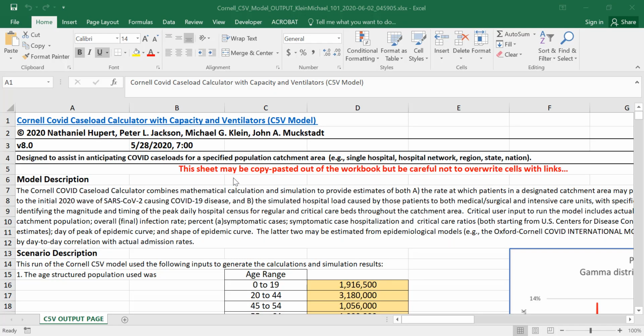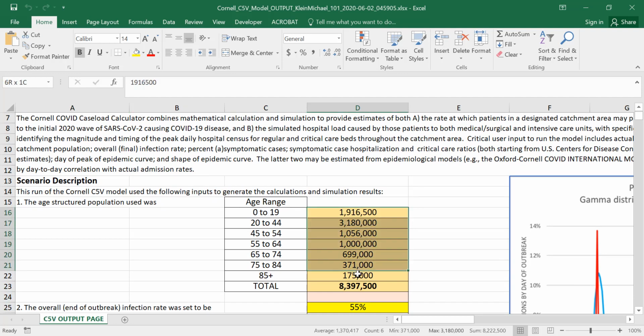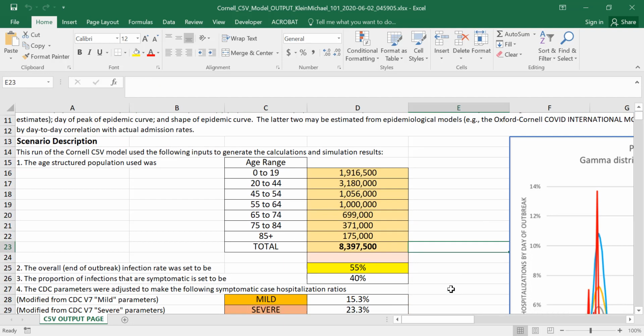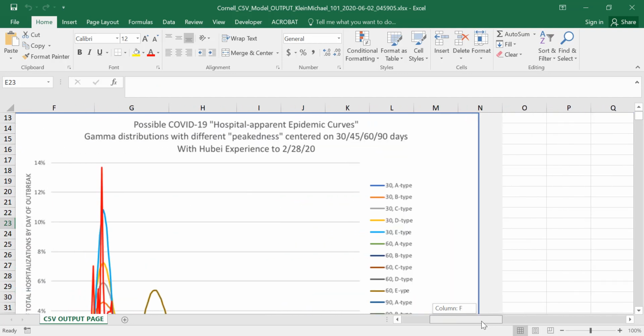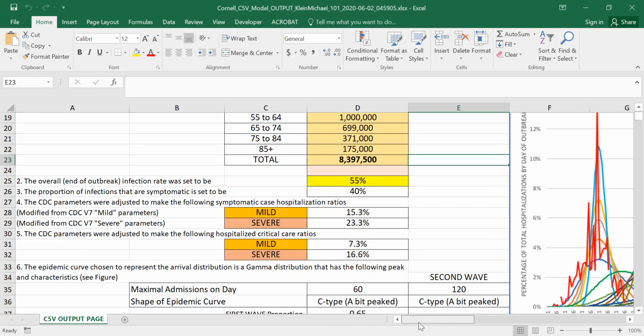Okay, let's take a look at this Excel spreadsheet output file that was generated from the C5V online. This is the C5V output page, is the same name as on the spreadsheet version. But what we're going to see is most of this will be the same as the C5V spreadsheet version, but there'll be some things that are different. For example, the age structure here has 7 age ranges, where this C5V spreadsheet version could only deal with 5 age ranges. We do have here also that chart that we showed in the presentation for a series of different potential curves and what that looks like.